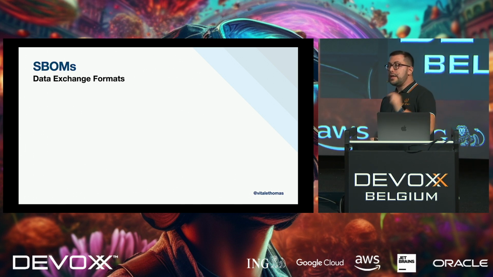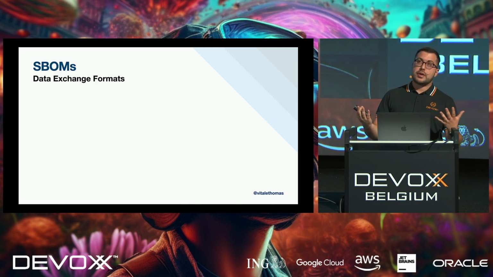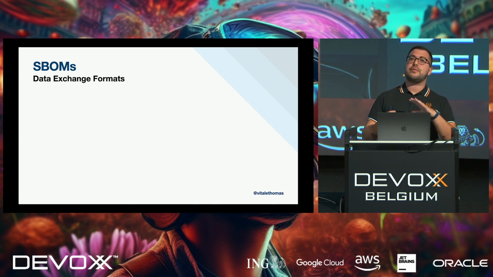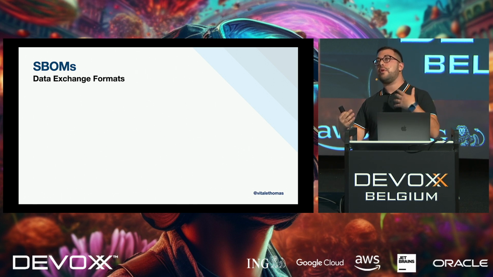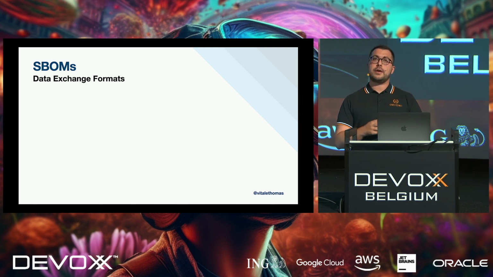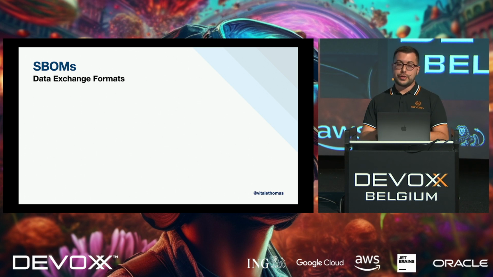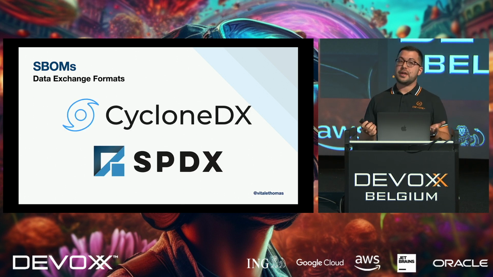Now, SBOMs in general are just a way to deliver that information, but we probably want to standardize the way we exchange the information so that it's both useful to humans, something readable, but also useful for machines to read and do some automation and computation on it. There are different formats in the industry. The two main ones are CycloneDX and SPDX. Now, it's not really important which format you use. You can always convert from one format to the other.